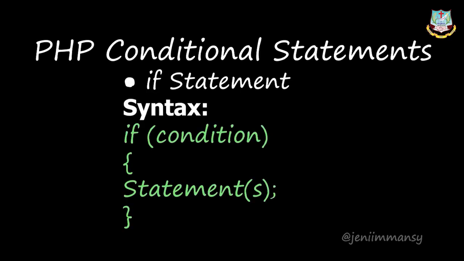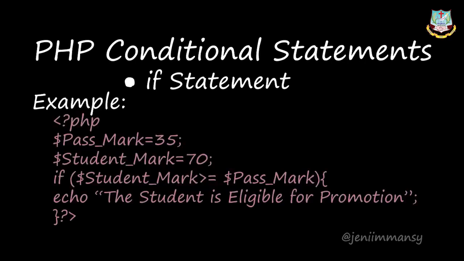When you see the syntax, you can understand: if, and then you have to give the condition. Okay, it may be a greater than b or a greater than 5, whatever condition you have to give, the test condition inside this bracket. Okay, if and then condition, and then you will have the statements. If that condition is true, only this statement will be executed. Okay, see this example they have given.